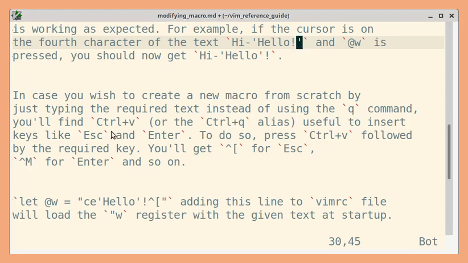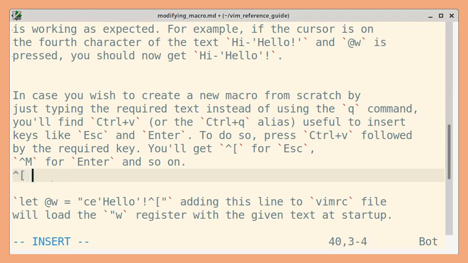In such cases, you can use Ctrl V or Ctrl Q to insert non-graphic characters like escape and enter. So for example, I'll press Ctrl Q and then press escape. So you can see the escape character is inserted. Another example, Ctrl Q and enter.